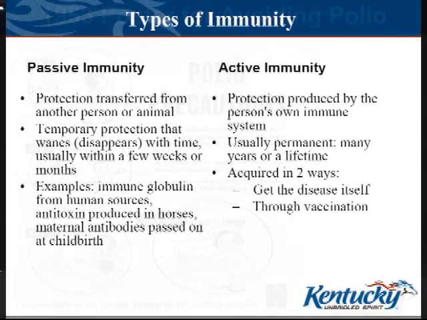There's basically two different types of immunity, and vaccines work by using our immune systems. There's passive immunity, and that's immunity that is passed on to us or transferred to us. It's only temporary. An example would be receiving immune globulin, or it's also the maternal antibodies that are passed on to us at childbirth. Active immunity is immunity that we receive from our own immune system. It is more long-term, and we achieve active immunity from getting the disease itself, such as chickenpox, or from getting the vaccination.